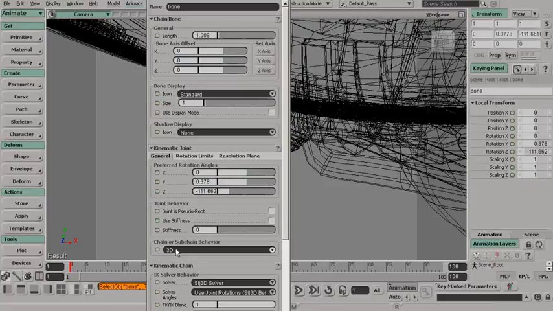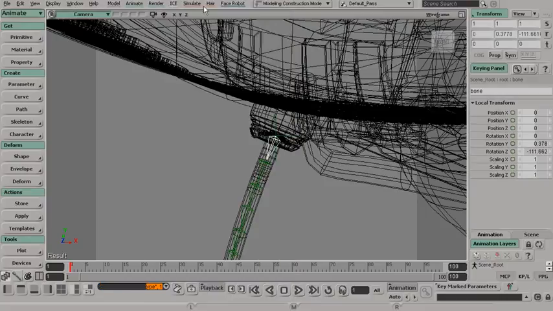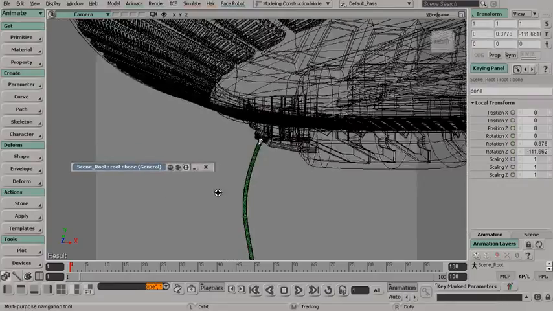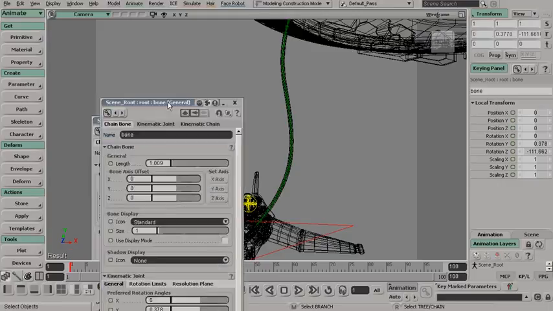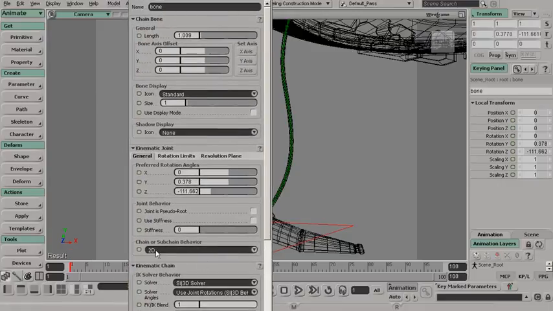I like to switch this to a 2D chain, in our case simply because it's a bit more stable at times, especially for how we're going to connect this to our ship so that the hose will follow as we transform its animation control. Alright, so again, let's make sure that was set to 2D and we'll be good to go.